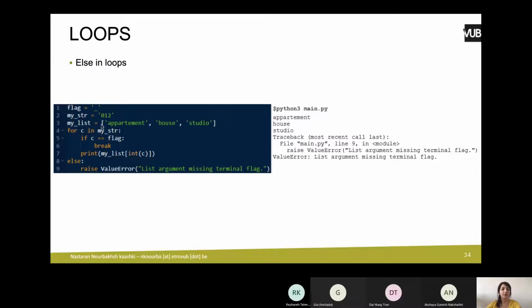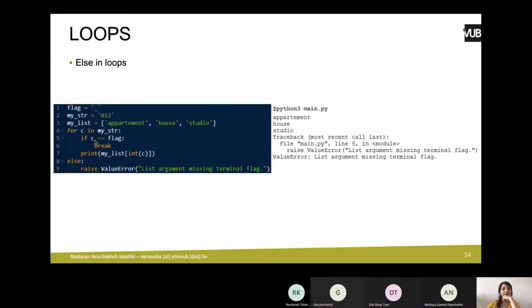How can you do that with for? So this is 0, 1, 2 that we assume the user entered. We wanted him or her to enter underline also here at the end of this str, but he or she forgot to enter that. So now I'm iterating over this list and showing every item of this list with these indexes. So I'm converting C to int and getting an item of this list with this indexing method.